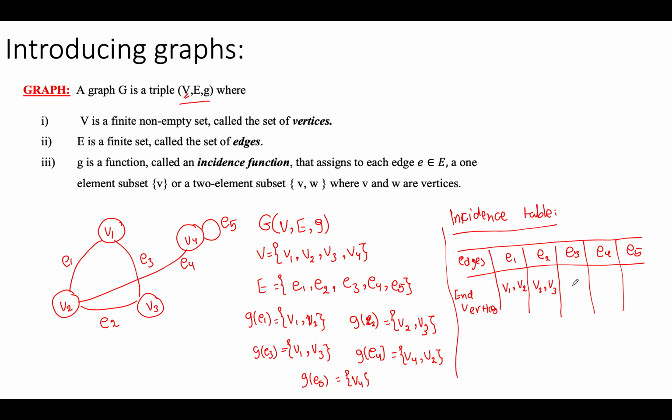E3 is connecting V1, V3. E4 is connecting V4, V2, and E5 is connecting only V4 to V4. And here we have the incidence function in an alternative way, which is the incidence table.